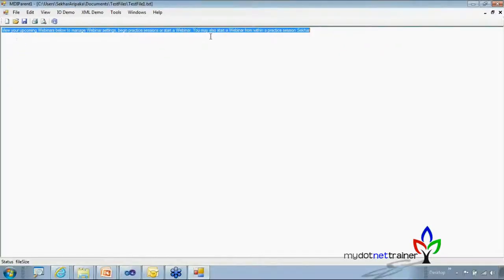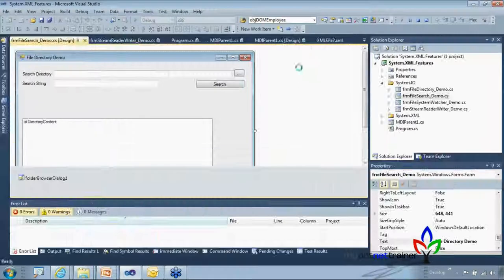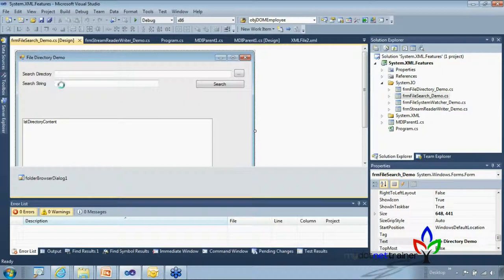So how difficult is this to implement? We already did most of the part in the last session itself, and what addition I did here is pretty simple. One is, of course, the same directory path where you're going to search, and this is going to browse through the folder, and the new thing is a search string and the output as a list item, as a list box.